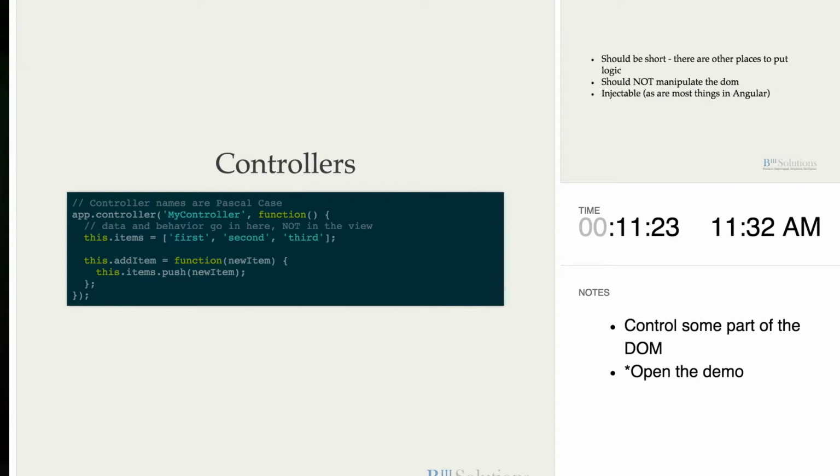I've got a very simple HTML page here, and all we're doing is showing the contents of main.items, just the items on the main controller. This is called a filter, which just says show it with the JSON syntax. And so on my controller, items is this array. We start with this array, and then we've got this add item function, which pushes an item on the array of the next count and increments the count at the same time. So here's the items, here's the button, which performs that add item function. We all see that? Pretty simple so far.